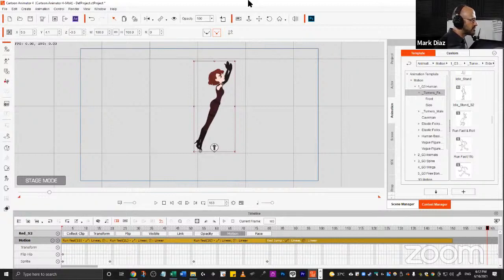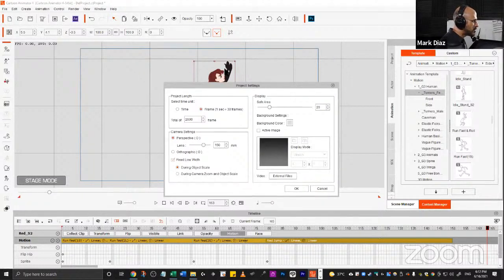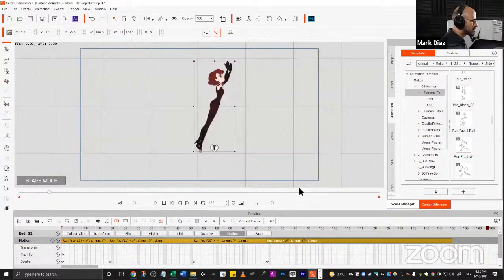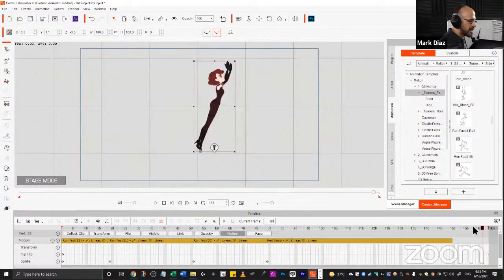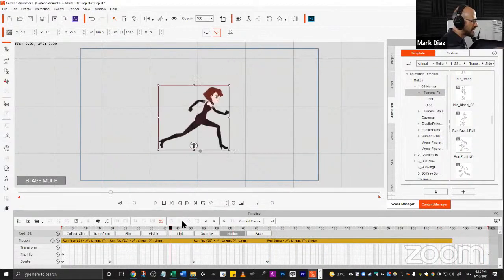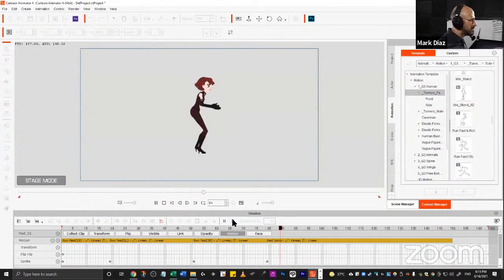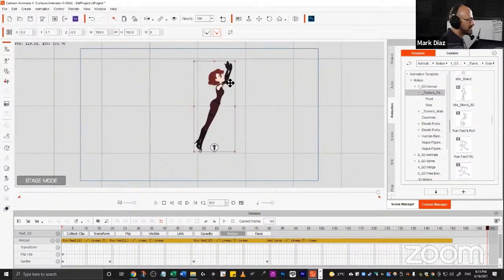After she jumps, she's going to jump outside of the screen. And around frame 163, I'm going to click on the settings right here, and it opens the project settings. And instead of 2000 frames, I'm going to change it to this number, 163. Then press OK. Look at that. Now my timeline is smaller. Perfect. So now we have this animation, and then it's going to end. She's going to be outside of the screen by that time.